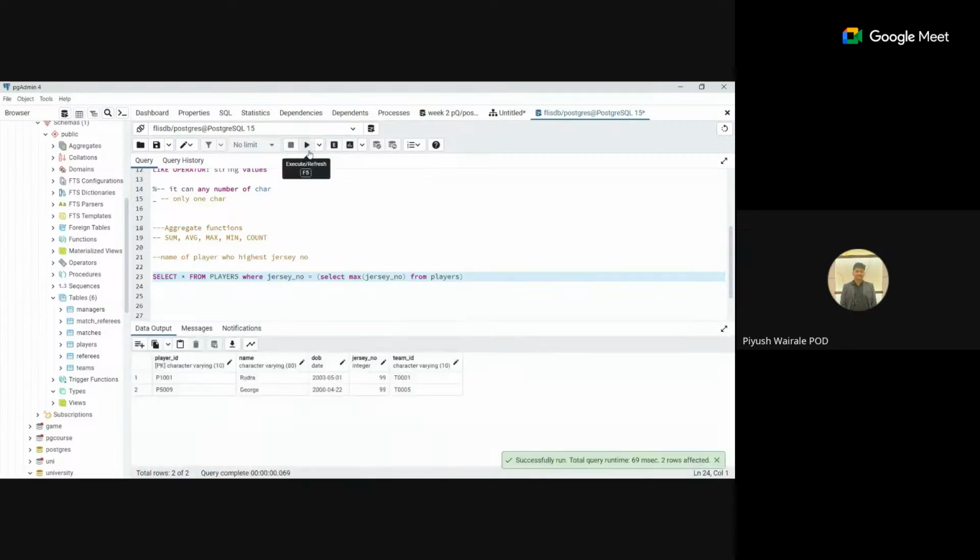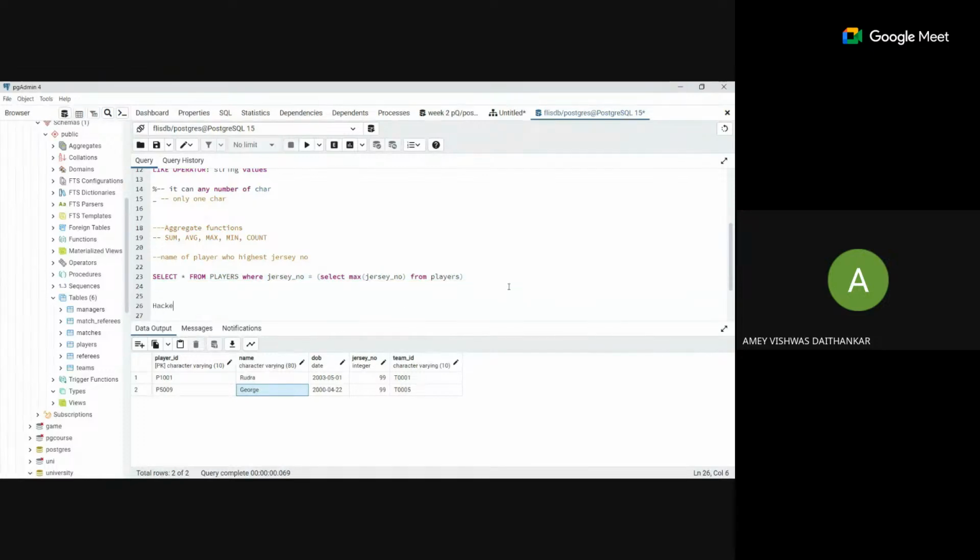Sir, can you suggest some platform for practicing SQL? Because in the content there are only 10 problems. If you see the placement activity document, we have HackerRank, so go for HackerRank and then go for LeetCode. It will help you cover some placement points also. And if you see resources from instructor, we have 30 practice questions. So try to solve those 30 questions as well after week 3.